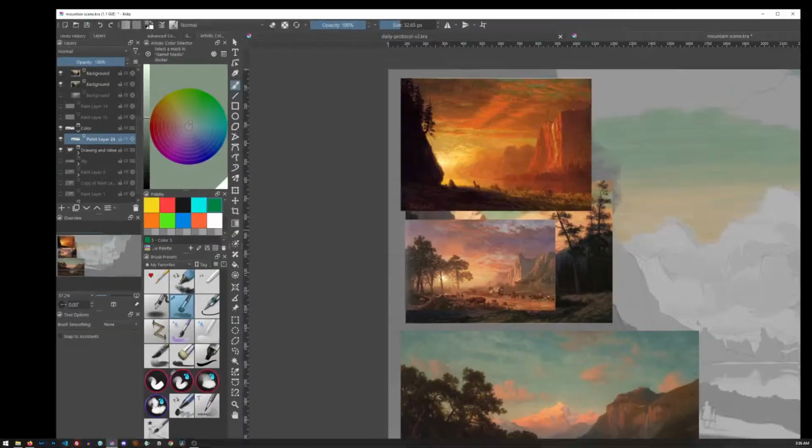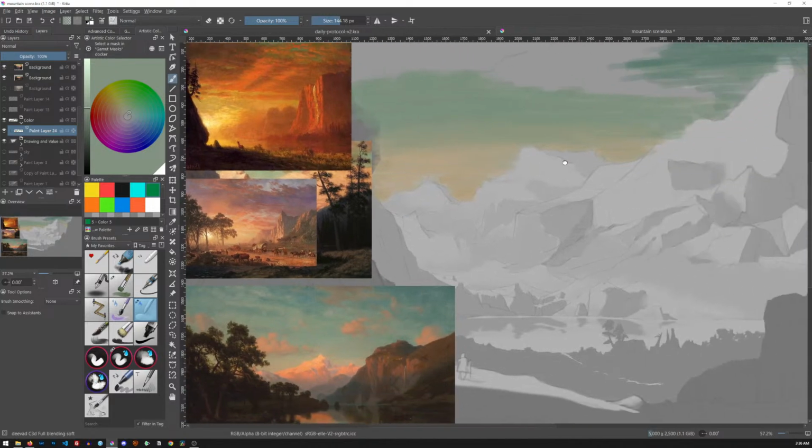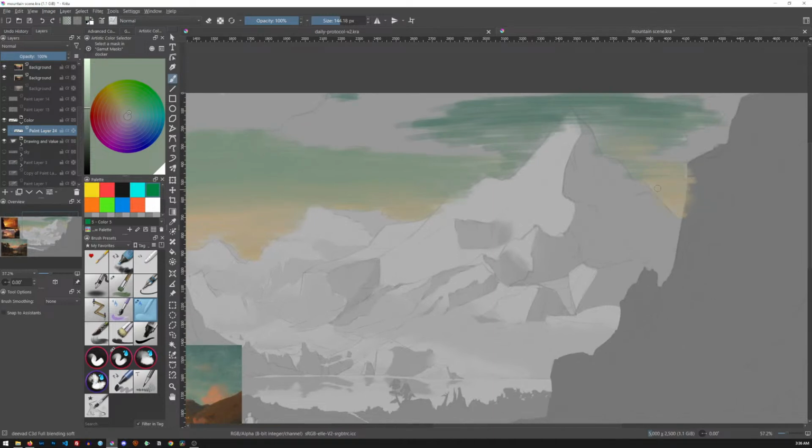Of course, the other way that you can do that is you get a brush like this, which basically does blending, and you just blend the whole thing together. It's a lot easier to work with like that. I don't want to blend this too much. I like the painterly texture of it.